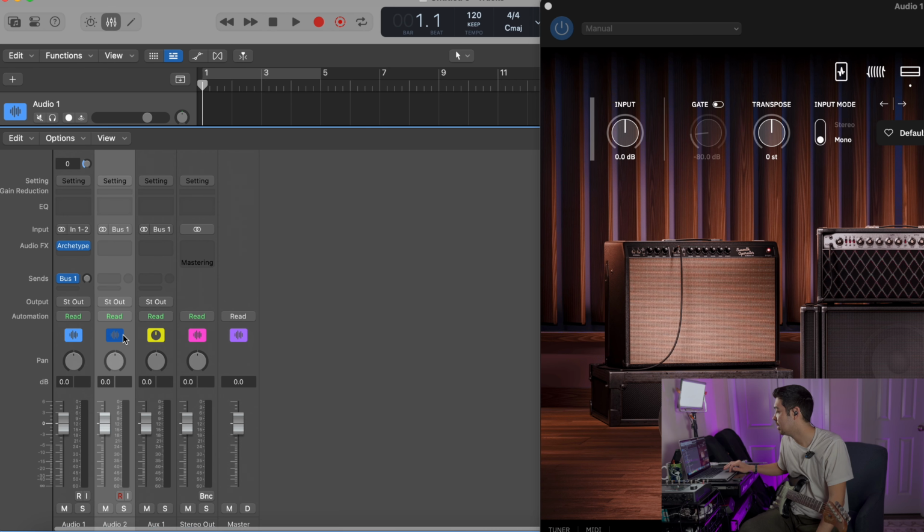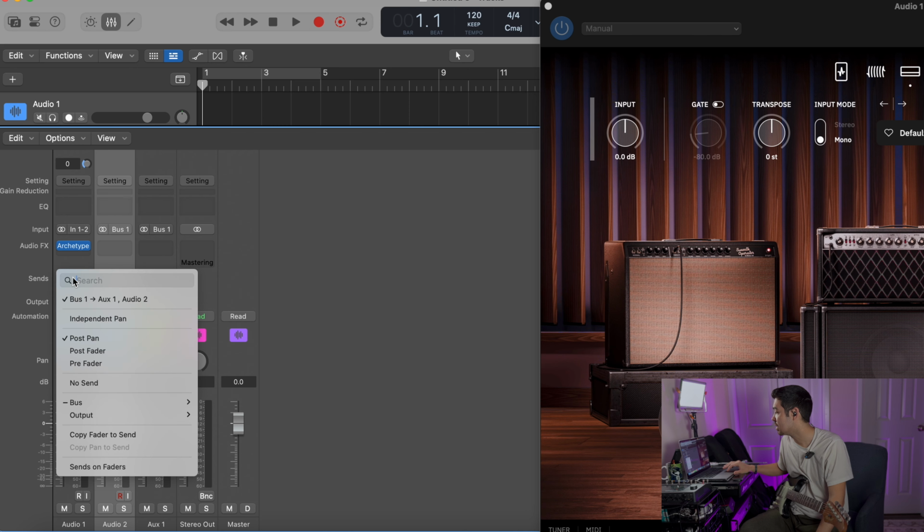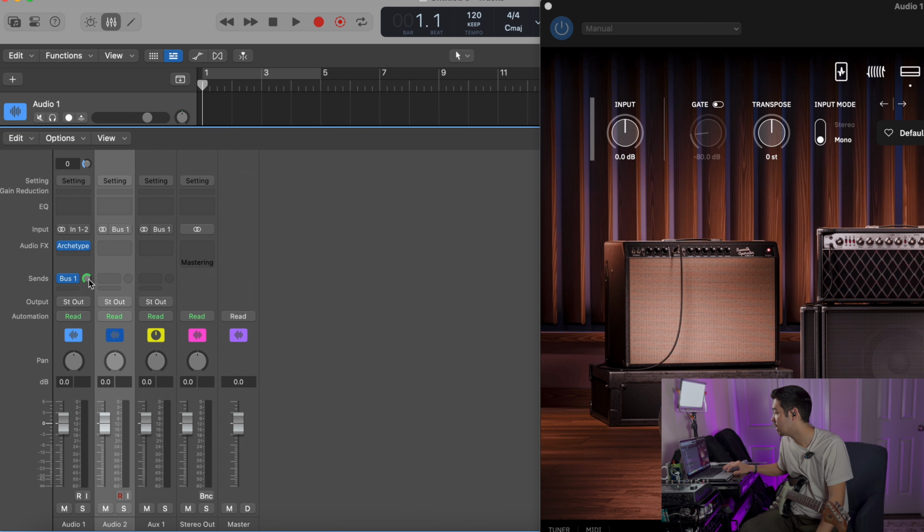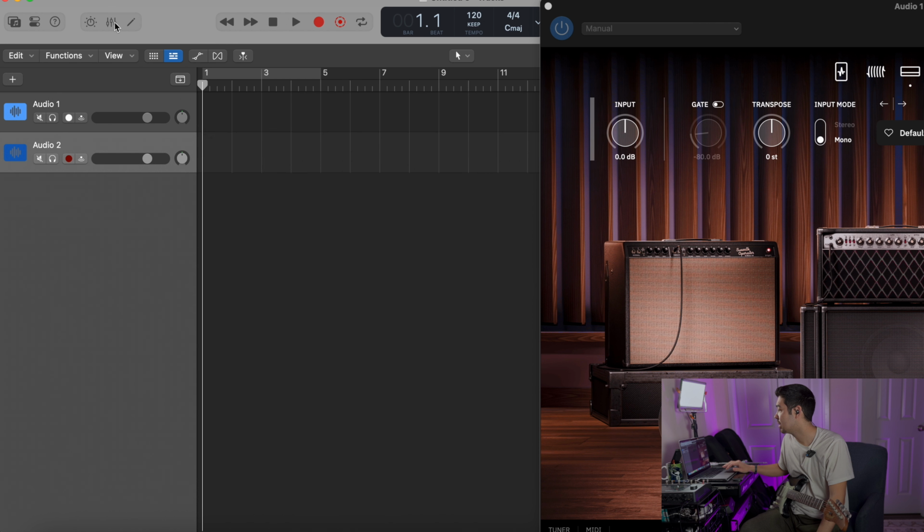And then what you'll want to do right here, this is actually output control. You're going to want to bump that send up. We want it to like 0.0, okay? I can go ahead and click out of that.